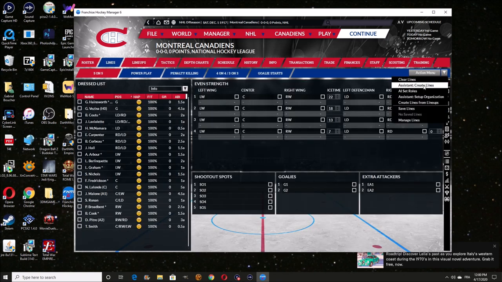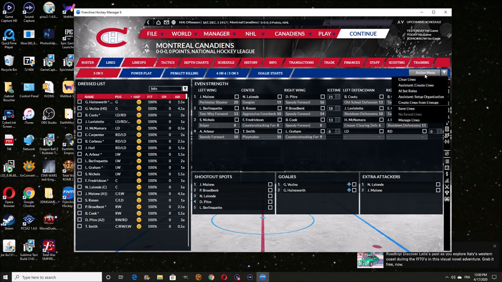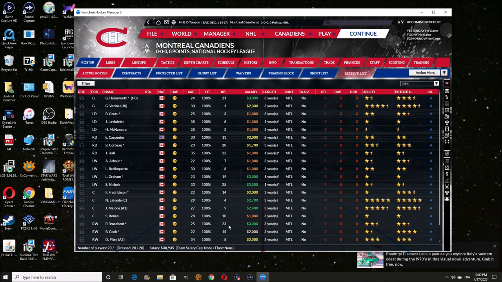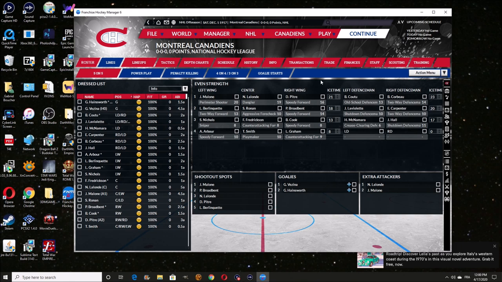So now that that is done, we can create the lines. Assistant create the lines, that's done. So that's the coach. The coach wants them to play like that. I'm going to let him do whatever he wants with the lineups. Now Malone is a center, but he wants Malone to play in the first line as a left wing. I'm fine with that. Really, I don't think it's a good idea because over time, they become better. They're good, but they become left wingers and stuff. And you do play them as left wings. So he wants to play them like that. That's fine by me. I'm actually okay.